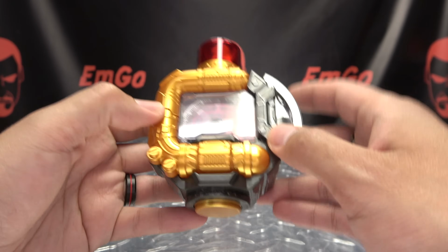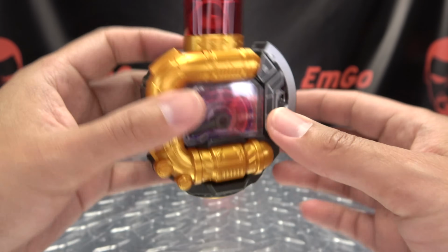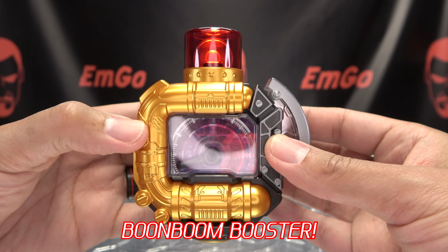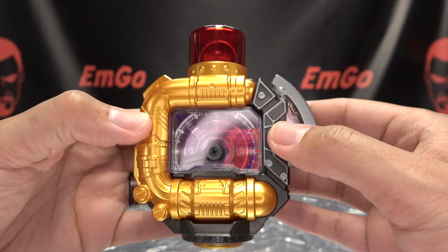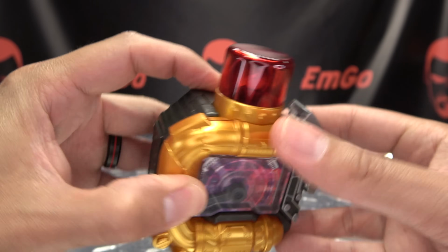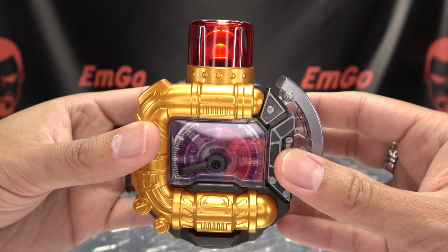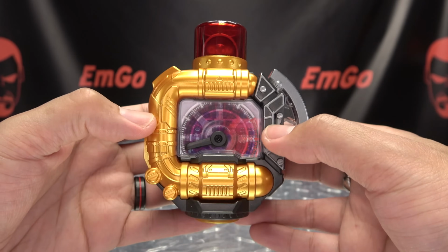So without further ado, let's get down to the noises. Your on-off switch is right up top here. Turn it on, and we get it tells you what it is in case you already forgot. You can see that light going off in there. I'll do it again. There you go. And now you are ready to change.